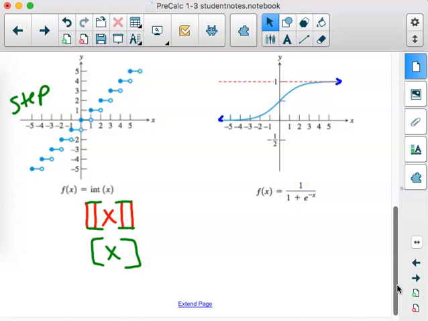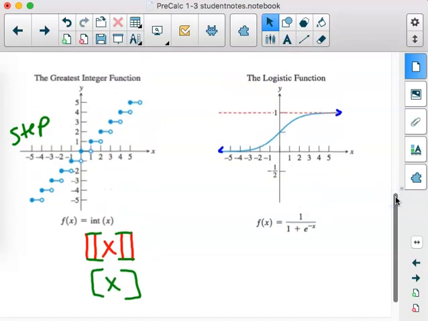And then we have this interesting one over here, which is called the logistic function. Logistics is basically the study of populations. And there have been a lot of studies about populations. Some of the ones that they've really taken information from involved really small islands off of Japan, where they would take a female and a male rabbit and put them on the island, and then they would watch and see what happens to the population, because they're biological and they're going to have babies. That's what rabbits do. And then those babies have babies, and those babies have babies. But eventually, the population will start to die off.